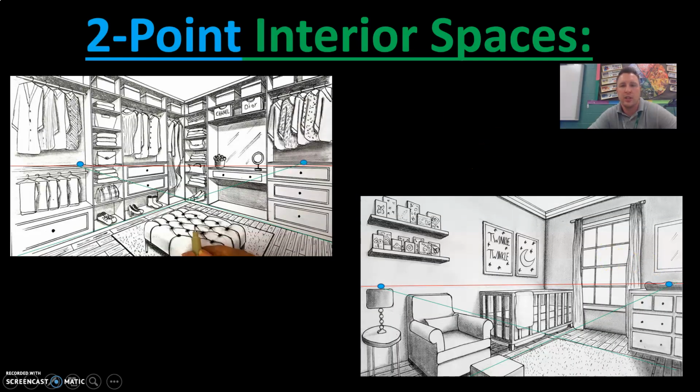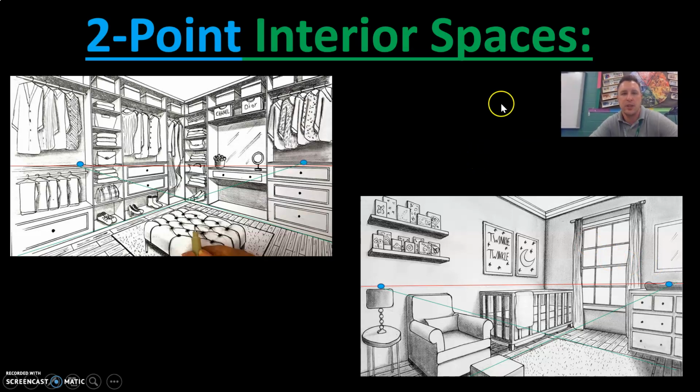All right, moving on to types of two-point perspective art. You can choose for this lesson to either do an interior space. So here you have two examples. The horizon line is in red, the vanishing points are in blue, and the green lines represent some of the angles here and how they were created. There is a video in today's file to show you how to do this, but these are just pictures to give a rough tutorial as to how they were done. So these are interior spaces. You have a closet, you have a bedroom.